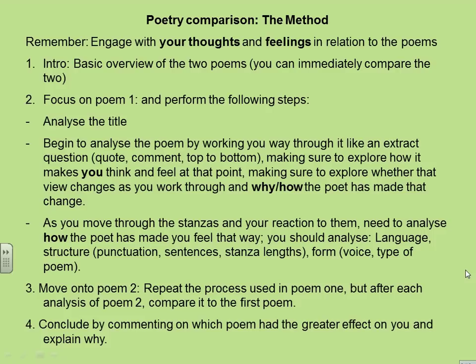You've got to go from top to bottom, and top for the poems is the title. So analyse the title. What do you think or feel the poem will be about looking at it, and why do you think that? Then we start to work our way through the poem. So we begin to analyse by looking at something from the first stanza, making sure we explore how it makes you think and feel, and how or why the writer has made you think and feel that way. So that's when you start to analyse the language, the structure, etc.